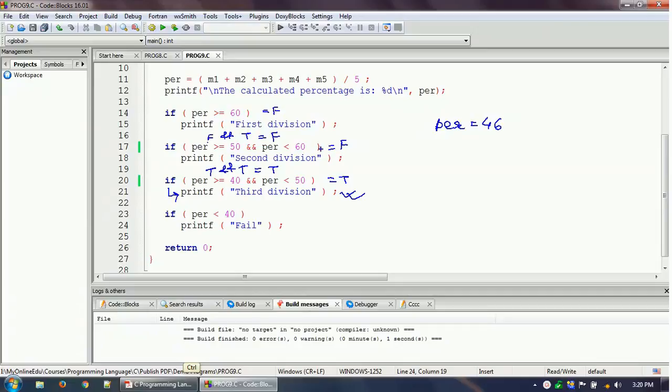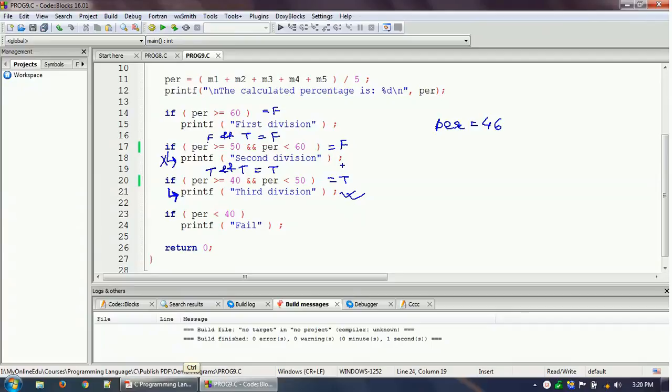So that is why the final condition is false, so it will not come in here. But here both this and this conditions are true. So true and true is true. So the final verdict of this if statement is true, and that is why it will always come to this particular if statement when the percentage is 46.